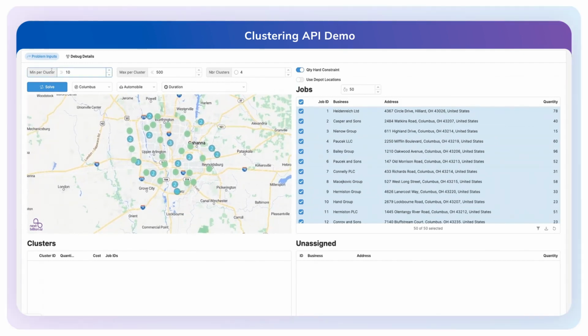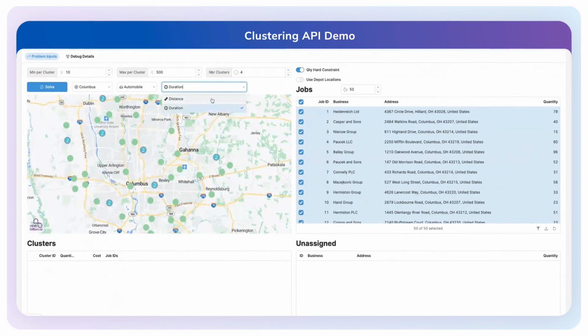Then we can go into setting up our parameters for the cluster problem. In this scenario, I've got 4 clusters that I want to define, 500 quantities per cluster with a minimum of 10. Other parameters: distance, duration, the overall objective function for the cluster optimization. Here you can set other regions that you want to create. We've got a whole list of them there. And that's just for creating the randomized data for the job.